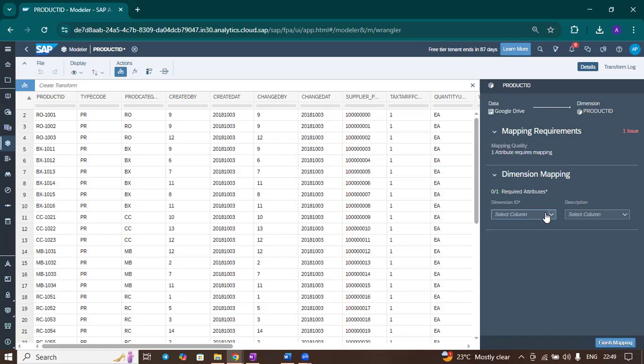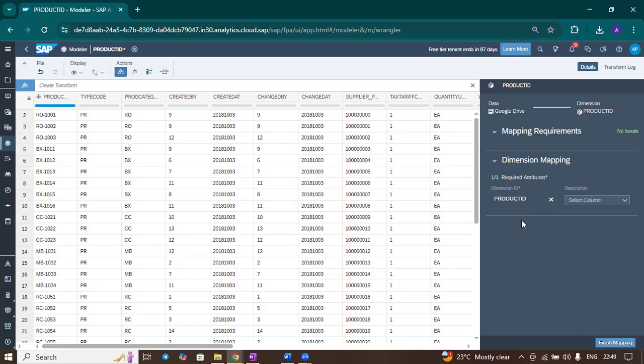So I am going to map from here. Basically, what I'm doing is selecting product ID column from my file to be mapped to this column of my public dimension. And description also, if you have description, you can map, but I don't think I have, so I can leave that as it is. So you see, now issue is fixed.